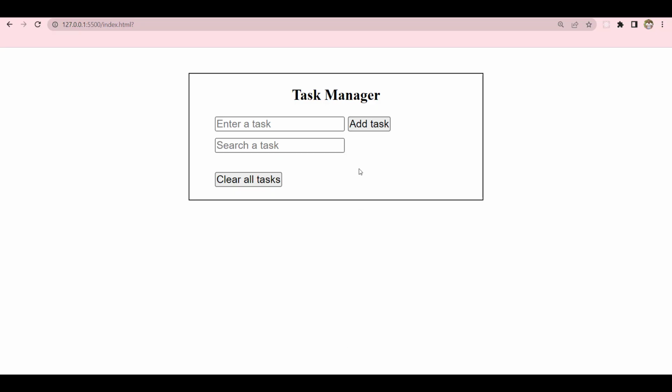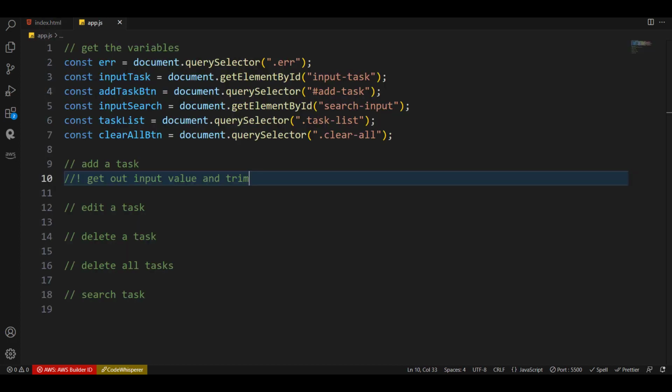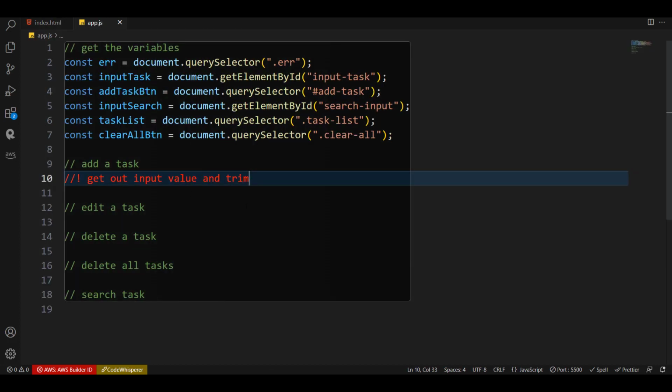Now I'm back. Good. So now, if I write something like this and add, it is good. But some people might have a space like this and start writing. If you do not remove this white space, it's going to add it along with the white space. JavaScript is going to count it as text. So now what I'm going to do is remove the white space, so that whenever you click, it will remove all the spaces and only the space between words will be allowed. So we're going to get the input field's value and trim it.